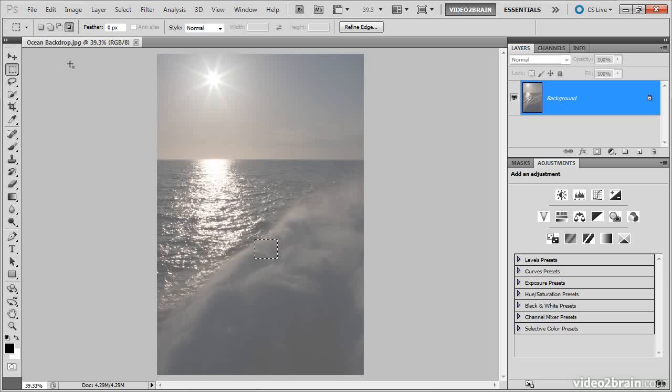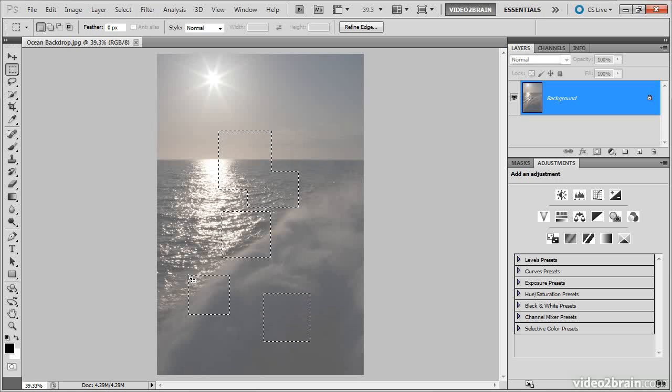In addition to using the buttons on the options bar that are available for most of the selection tools, we can also use keyboard shortcuts. I'll go ahead and choose the New Selection option and then draw a new selection to get started. Instead of clicking on the Add to Selection button, I can hold the Shift key on the keyboard while I click and drag to draw a selection. That area will then be added to my existing selection.